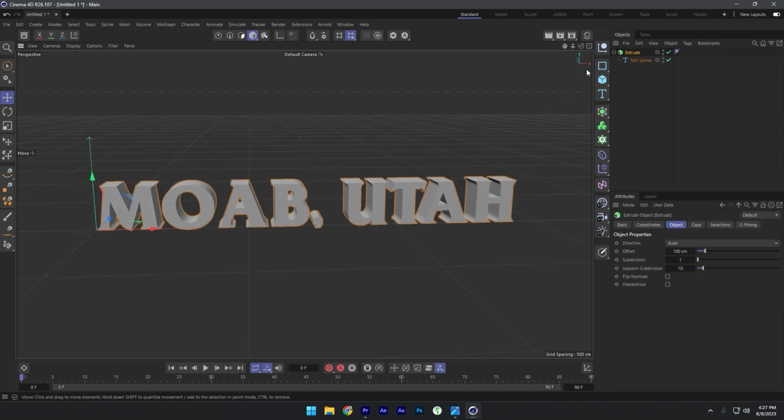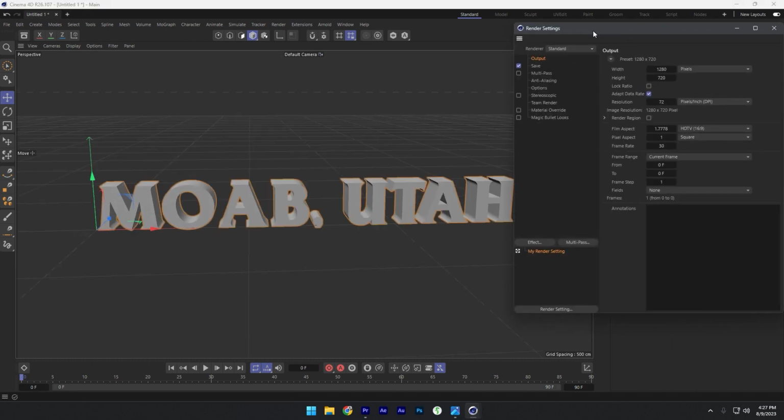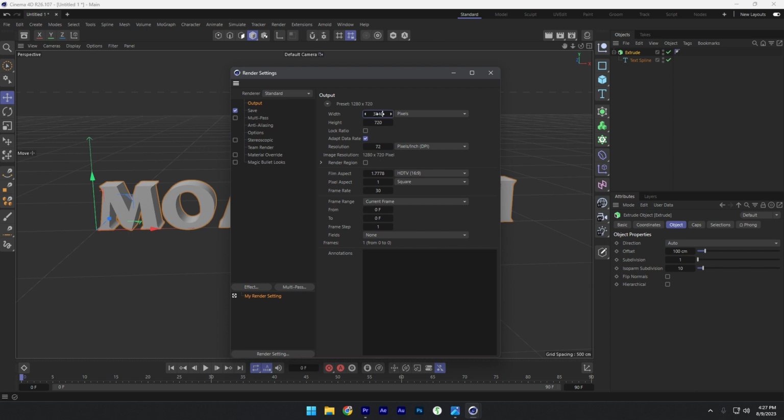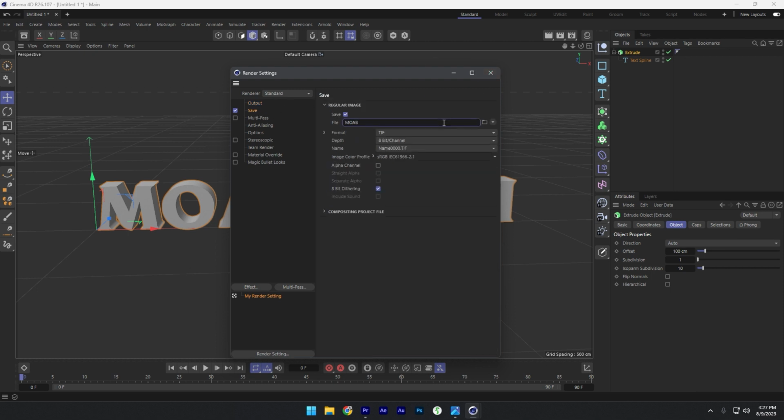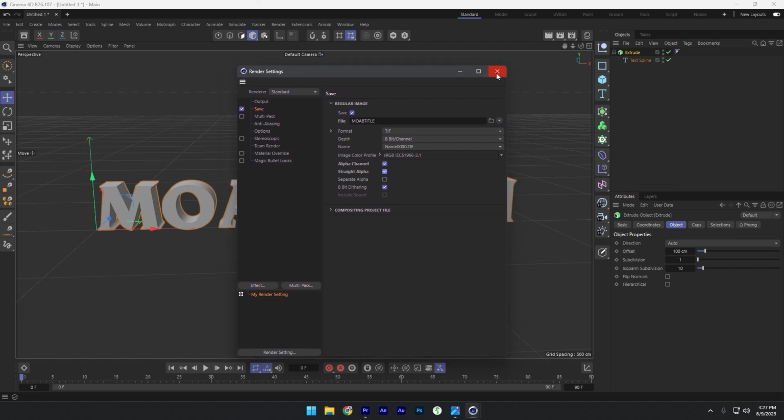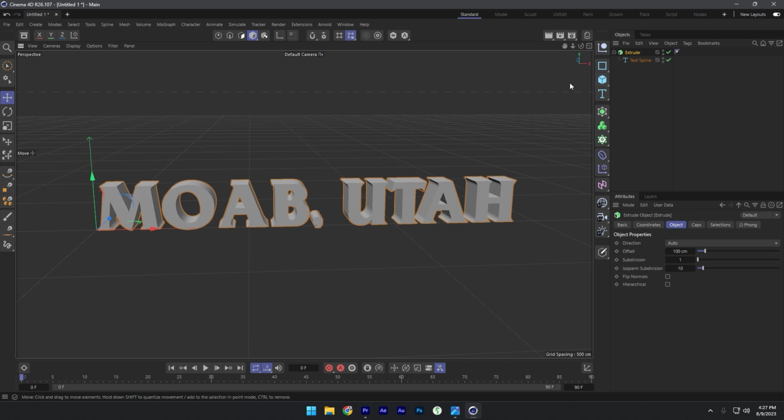What we want to do is put some color into it. Let's first go real quick and change our comp settings to 3840 by 2160, is what I like to do. And I like to lock the ratio and then boost that up to 5000 just so we have a little flexibility if we wanted to enlarge it in a 4K comp in Premiere. And we can always decrease the size without losing quality. And then for save, we can just name this Moab title, and a TIFF at 8-bit is fine, but we just need to make sure we have alpha channel and straight alpha so that the alpha is a part of the image. Now we want to apply materials.